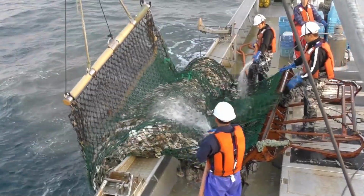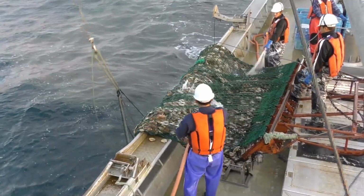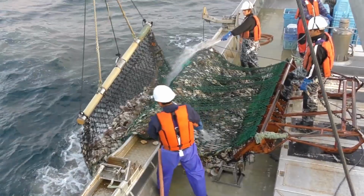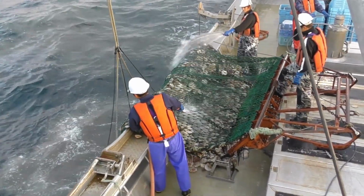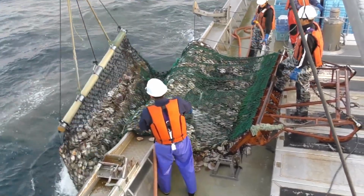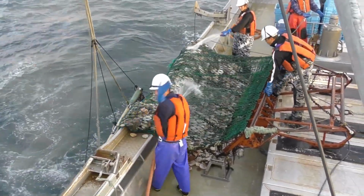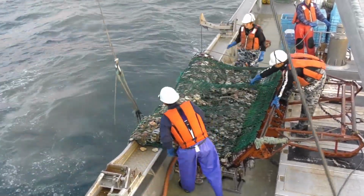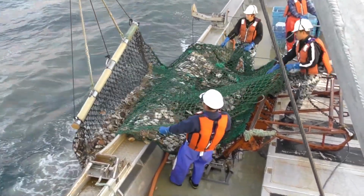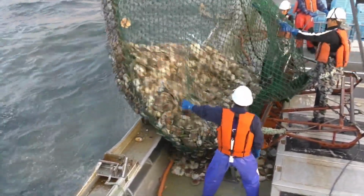Large fishing vessels. Industrial-scale scallop fishing vessels are often very large in size, designed to operate continuously at sea for days or even weeks. These vessels are not only equipped with powerful raking systems, but also have large storage compartments to store hundreds of tons of scallops after each raking trip.